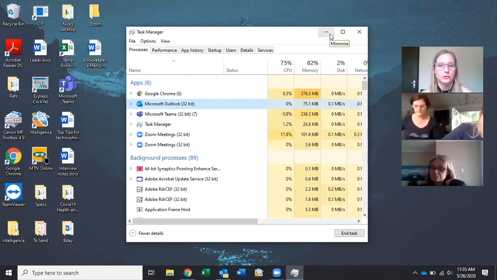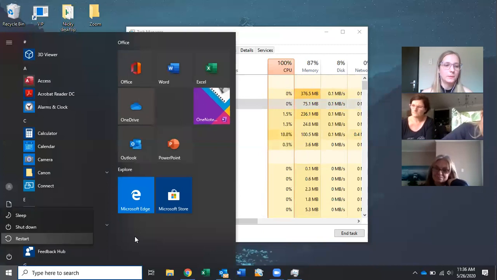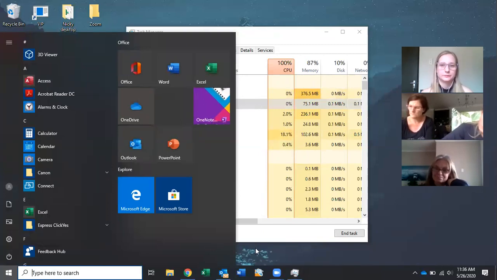Okay, so remember, you don't want to force reboot your computer for nothing. Whatever you had open will not be saved. It's almost like you're knocking your computer unconscious. It's not great for it. So if you can manually restart your computer, then do it manually. But sometimes the computer's frozen properly, and you've got to force restart it.